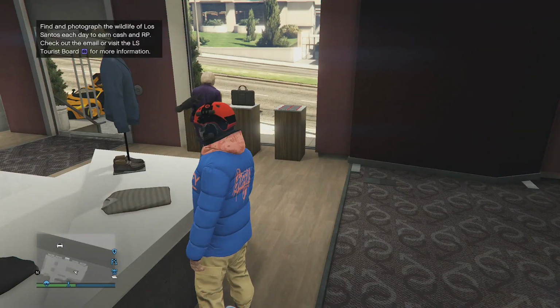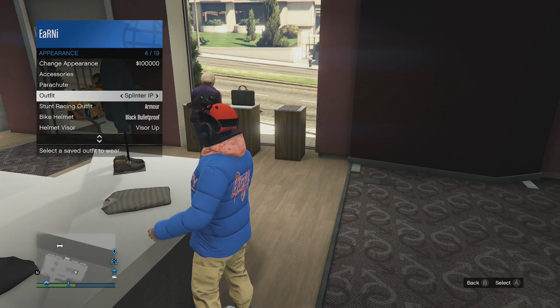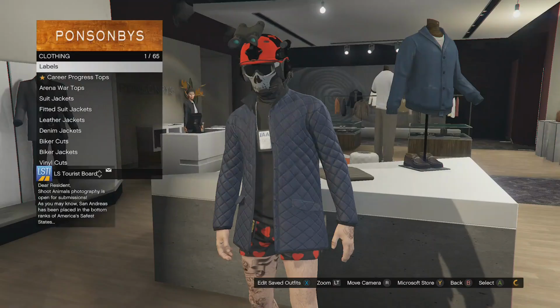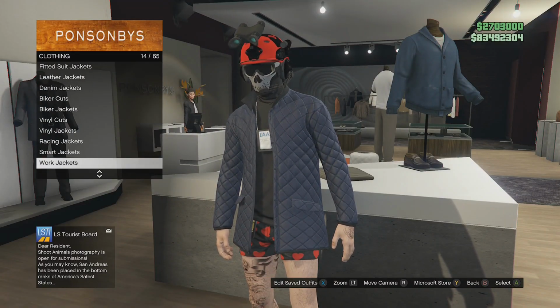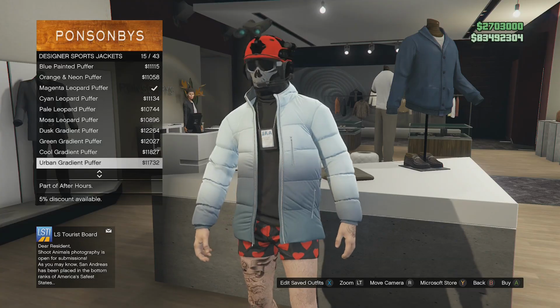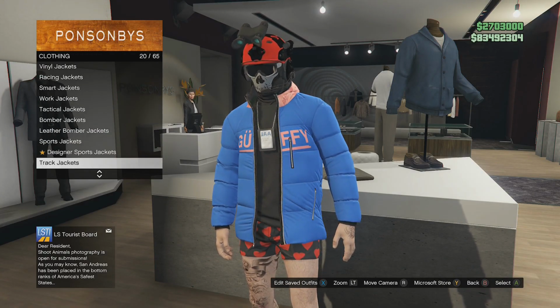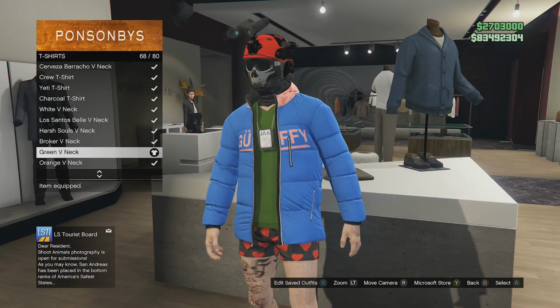So next up, we're going to create our C1 outfit. So we're going to go to appearance. We're going to select the C1 outfit. And that's because we're going to keep these Love Heart boxer shorts. We're going to do the same thing again. We only want the tops changing. So we're going to go and pick exactly the same tops. So we're going to go and do the blue sprayed Guffy puffer, and we're also going to stick on the green t-shirt as well. And that outfit is now ready to be saved as C1.